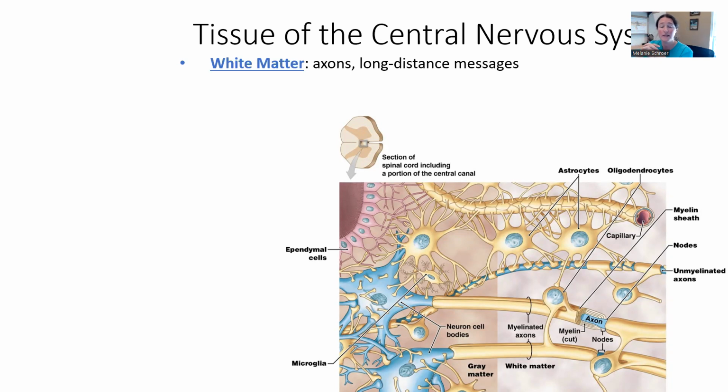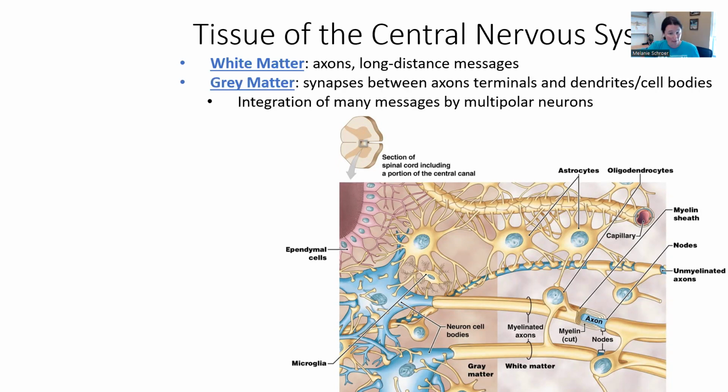So white matter is a place where long distance messages are sent as quickly as they possibly can, whereas gray matter, without all these myelinated axons, instead it's more dendrites, it's more cell bodies. This is where the synapses occur. And we can even see that there are a lot of little synaptic bulbs all over this neuron. Okay, the gray matter is where synapses occur. So like short distance messaging, relaying from one neuron to another neuron.